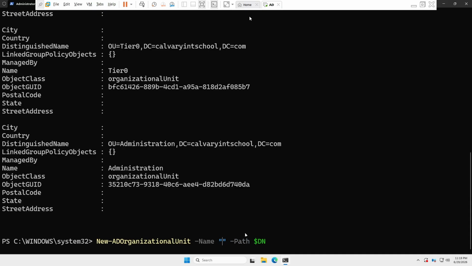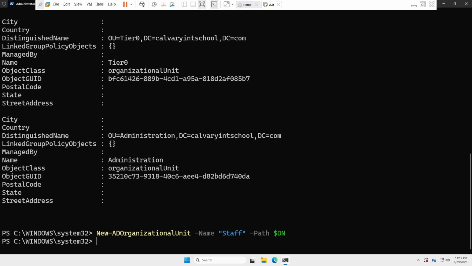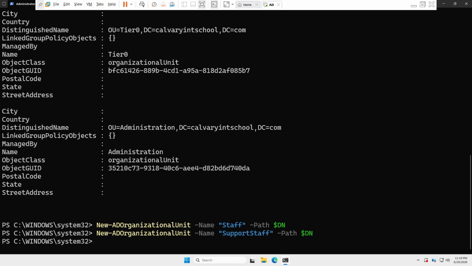Now we have administration. Let's put staff. Okay, done. Now let's create support staff, such as teaching assistants, support staff. Let's create that one as well.